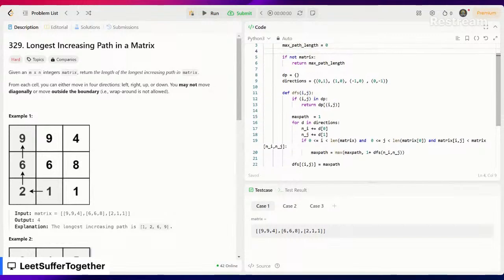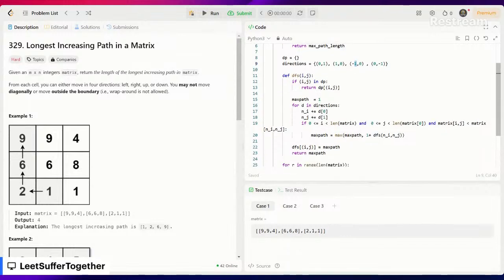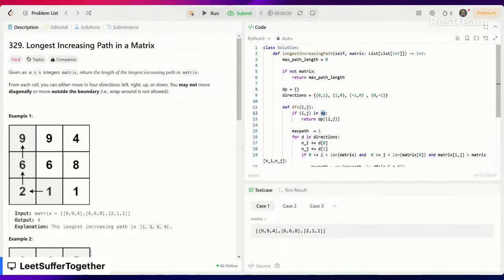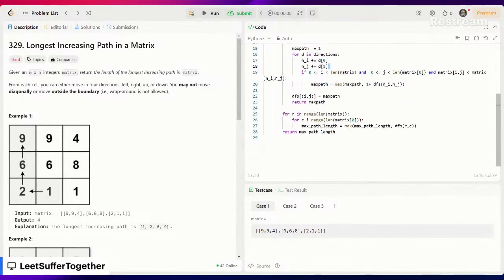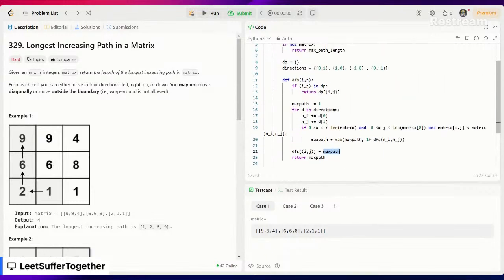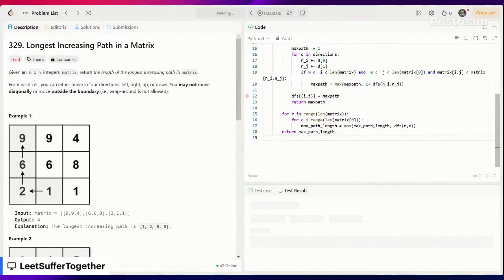Okay, so max path length, matrix, return max path length, directions, DFS ij. And then I'm updating DFS every time. And yeah, let's do it.